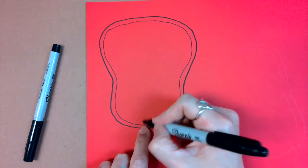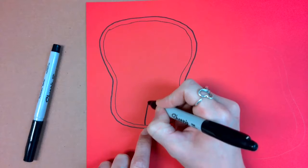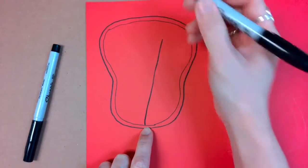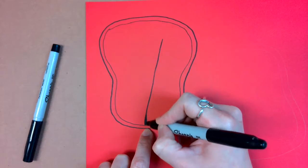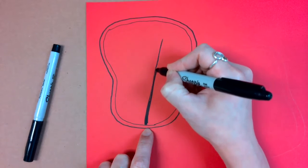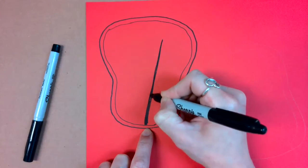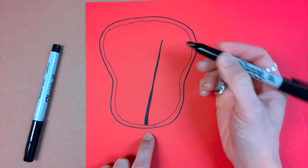Okay. So let's do a tree stick first. Very easy. Don't think too much. Don't think too hard. Okay. Tree stick. And let's make it thicker. Okay, a little bit thicker, double the line, make it thicker, like that. And then we will need the branches, okay?